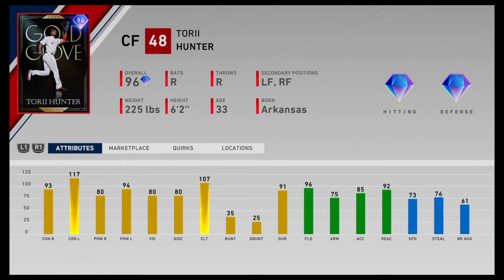For some reason, it says he has 117 contact versus lefties. It's more like 100. I don't know. It's just something that happens in this game. You more often than not always will want a Silver Slugger over a Gold Glove. But 96 overall is still something worth talking about. Against righties, 93 and 80. Versus lefties, it gets a lot better at 117 and 94. He has 80 vision. Vision affects the outer PCI.